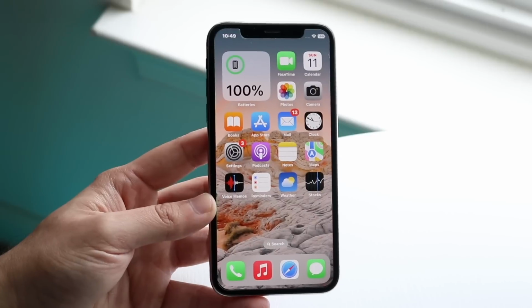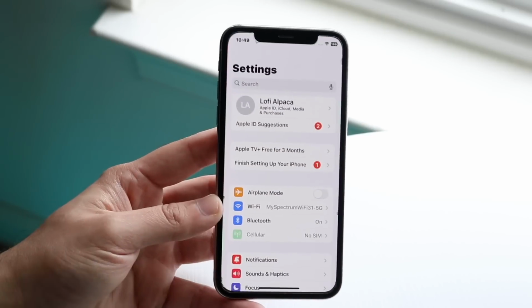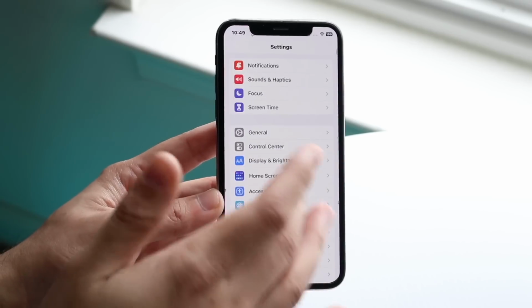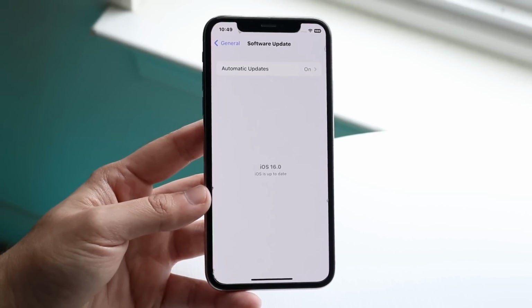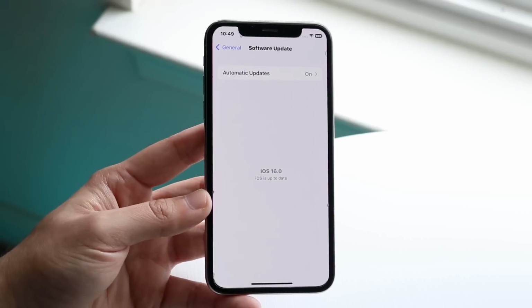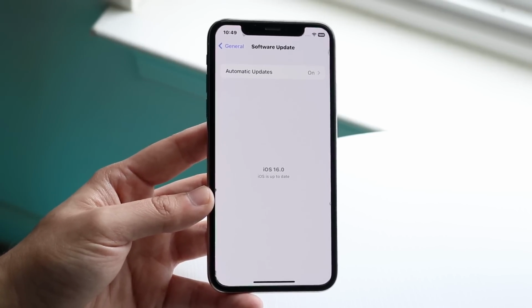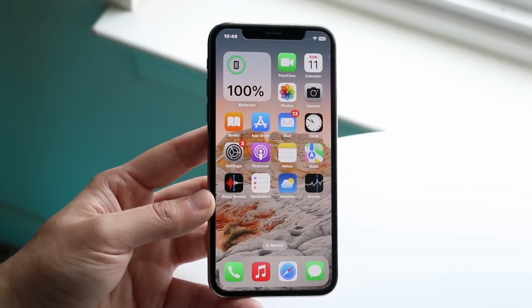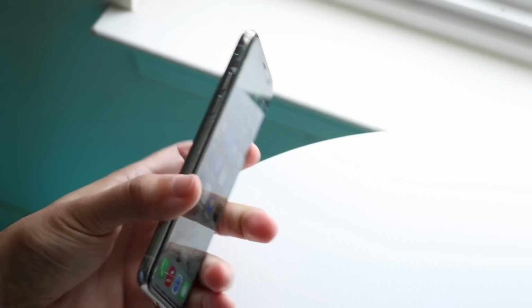Now, that doesn't mean you should go and install it today. If anything, what I would recommend is waiting. Right now, this is the RC version, which should be the same as the official release. What I would recommend is waiting until iOS 16 comes out as 16.1 or 16.0.3 or something. Maybe wait a few weeks, because even though it was in beta, there are still lots of issues that people are having. So the best bet is to wait until maybe a few more versions of iOS and then upgrade after. So that kind of covers it.